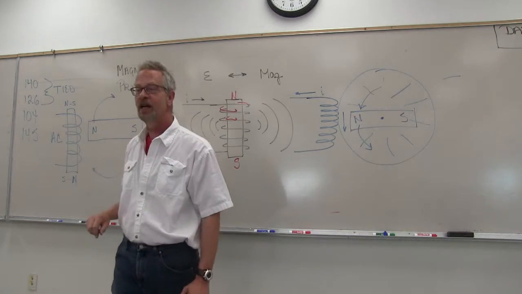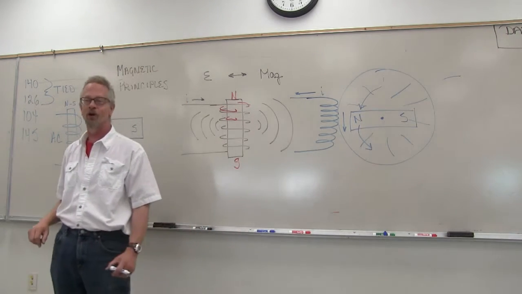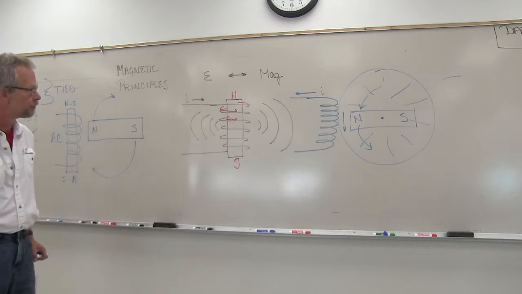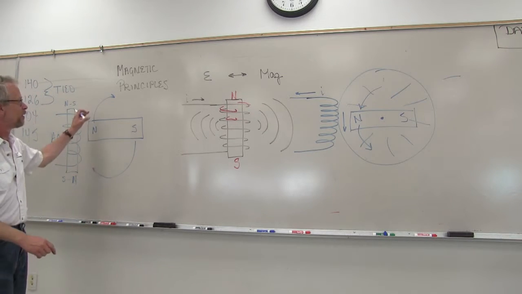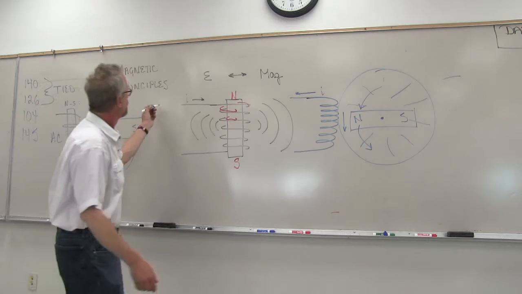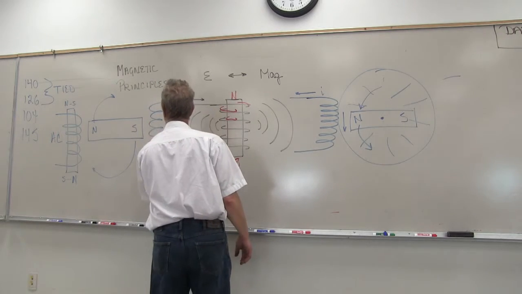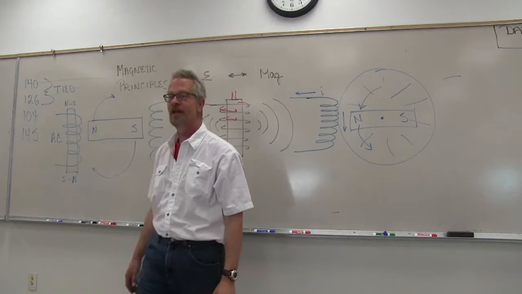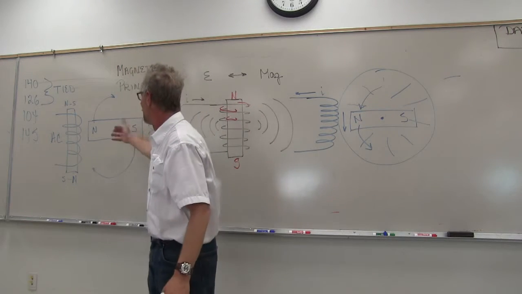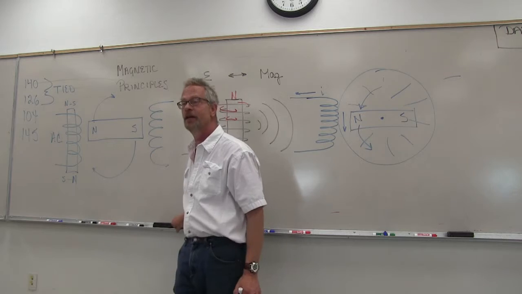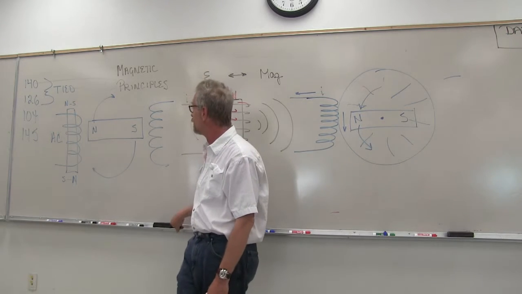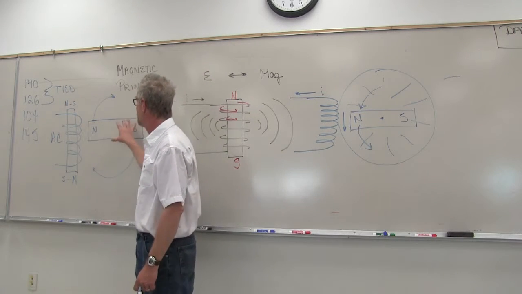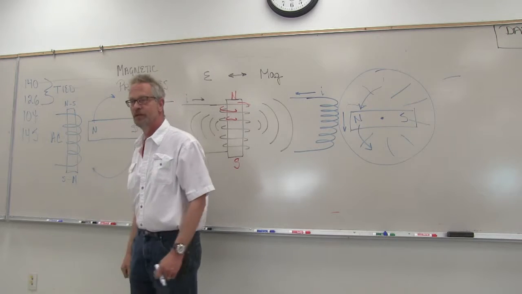It's kind of like putting a carrot on a stick in front of a horse. You just keep leading that North Pole around in a circle, and we may have the other coil on the other side. We could have any number of coils. When we start talking about three-phase, then of course we're going to multiply the number of coils by 3. But you can see in this situation, we continually reverse the poles.